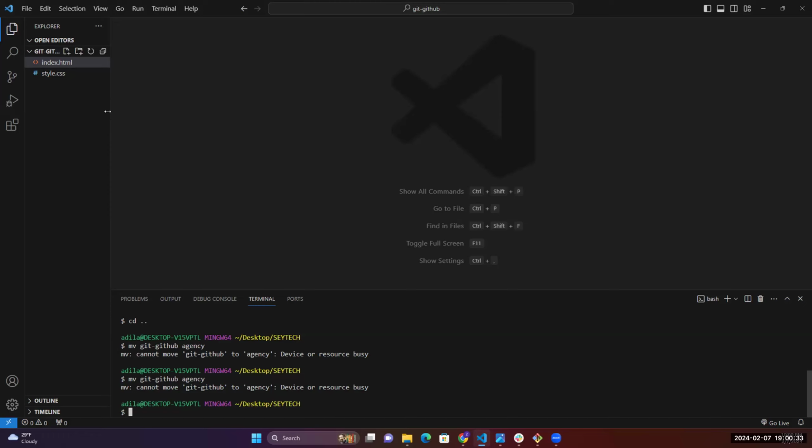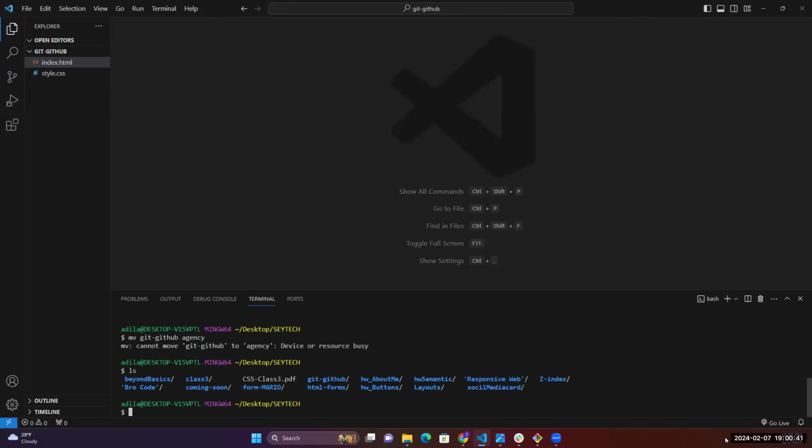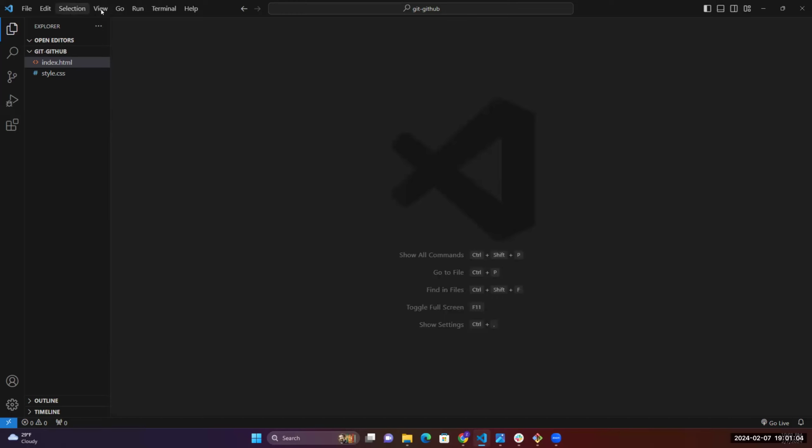Can you do ls? Enter. Yep. Okay, so git dash GitHub. Move cannot move GitHub to agency, device or resource busy. Can you close out your terminal and open up a new one? Oh, look at that. You are inside your GitHub folder right now. Yeah, so that's the problem.